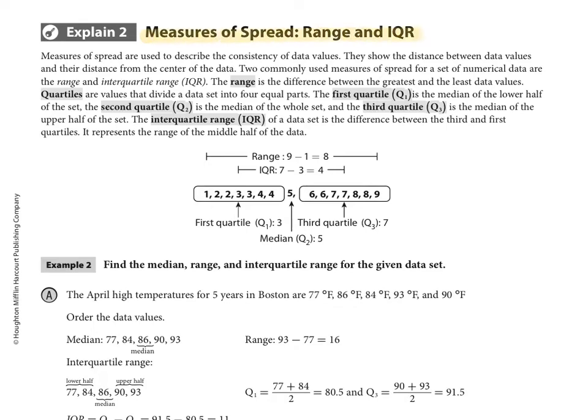All right, so we're going to call this measures of spread, and there are actually 3 measures of spread. We've got range and IQR, and we're going to talk about those, and there's one more that we're going to talk about here, and I think that will be the end of this video. The first one is range, and this is really easy. The only thing that people tend to get confused with is they think about domain and range, and we're talking about a totally different thing here. Range is the difference between the greatest and the least value. So that example where I said 70 to 80 has a range of 10, because 80 minus 70 is 10.